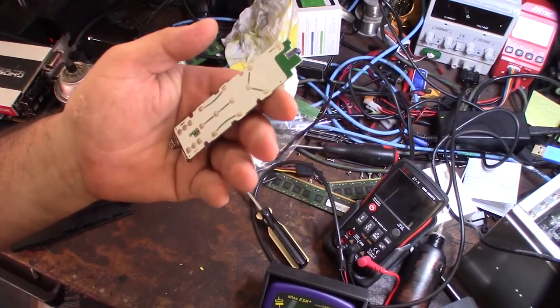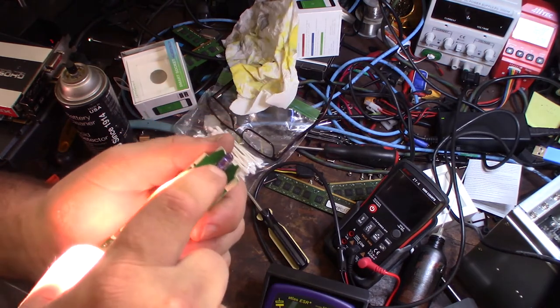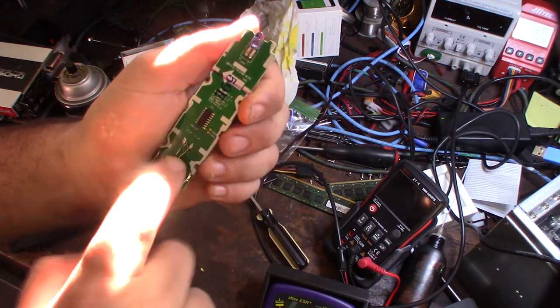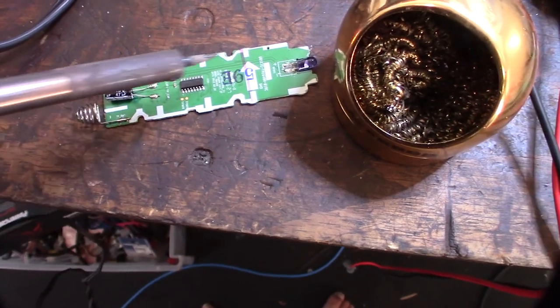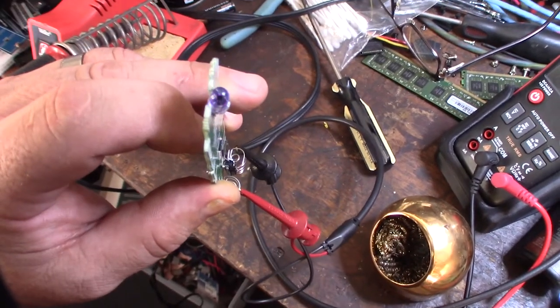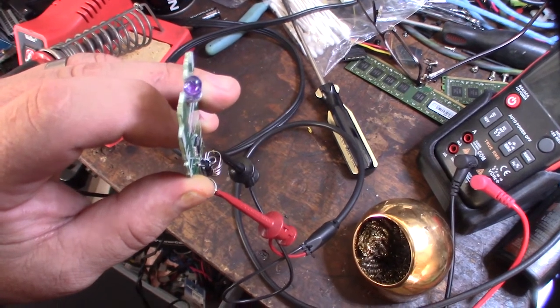All right, this is very odd about this thing. It's kind of intermittent. It works for a second, then it stops working. So I'm going to take my soldering iron and hit all the pads down here. I've already tested the cap, that's fine. I'm trying to go through all these little contact points with my soldering iron to make sure we're getting good contact. Cool, got some signal again. But it's intermittent, man.